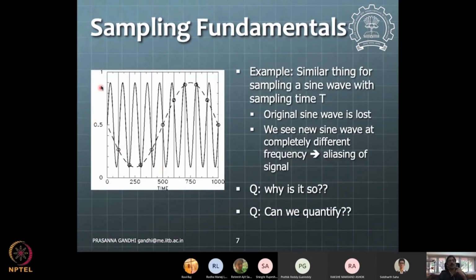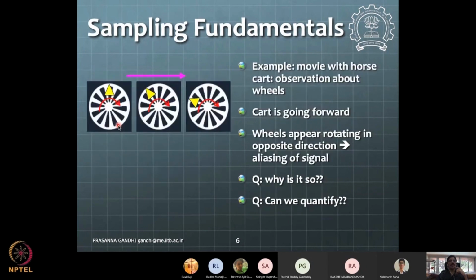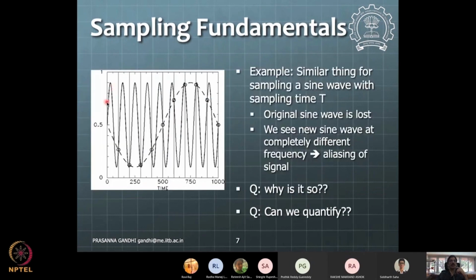For example, if this is a sinusoidal signal and I'm sampling at a certain frequency, this is one period here, one cycle corresponding to one period. Now I'm considering it like a vibrating object, if you want to connect to the physics. These points are like snapshots that I'm taking when I do a stroboscopic measurement on that vibrating object. That is a sense in which you can understand this in terms of the physics associated with it.